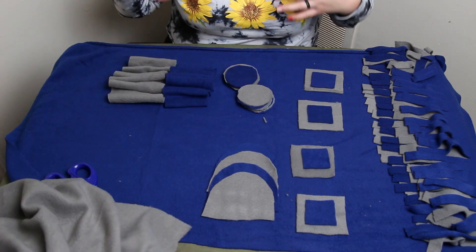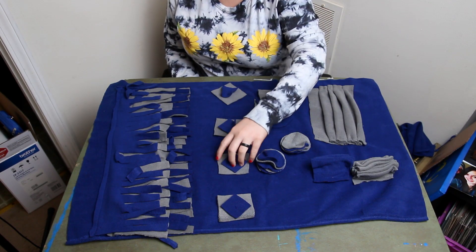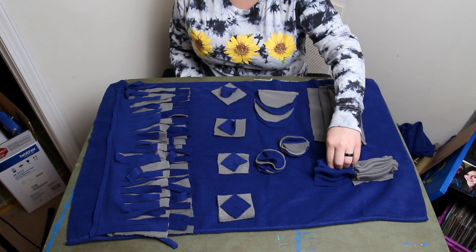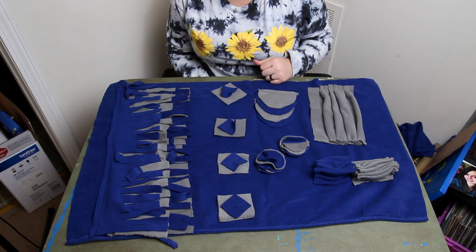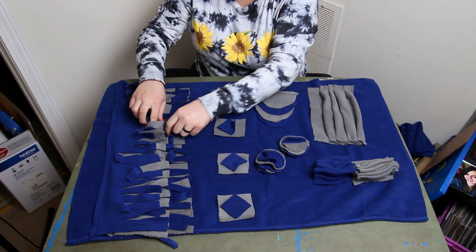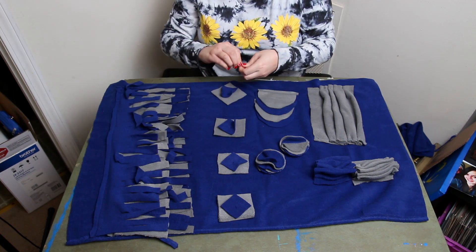Here is my finished product! It's got these little things he can get underneath, little squares, little circles with lots of layers to put stuff in, accordion fabric, little pockets, and little flaps. I'm going to fill it with one of Pepper's favorite things — chicken jerky — broken up into really small pieces hidden all throughout the toy. Then we're going to go get him and see if he can find some stuff and see how smart he really is.